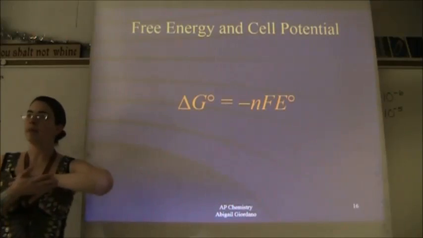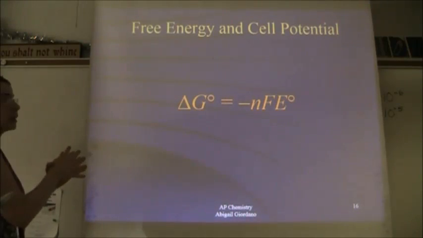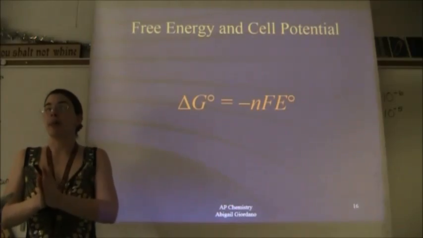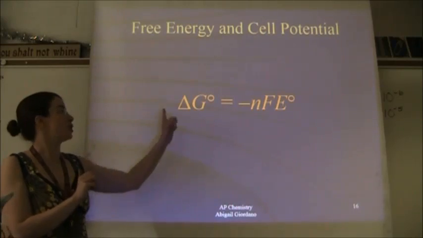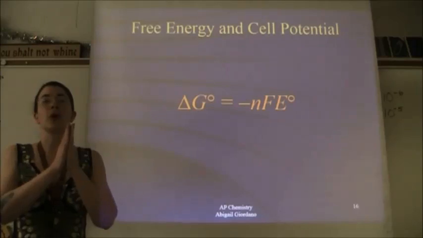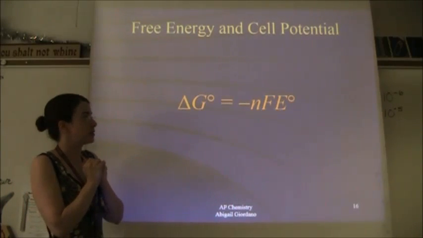Do you guys remember what is the one and only reason you would ever want to calculate delta G? To tell you what? Right. Is this reaction thermodynamically favored or not? Okay, let's see what you remember. If you do calculate delta G, and let's say delta G comes out to be a negative number, do you remember what that indicates to us? It is favored. Okay, great.